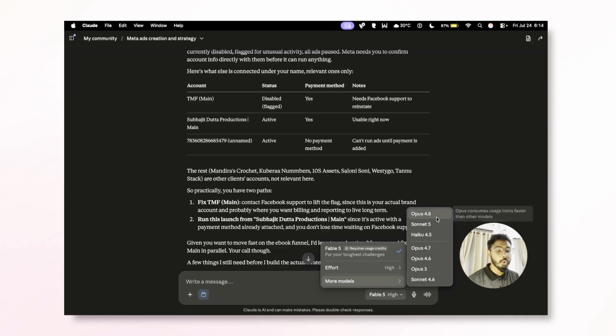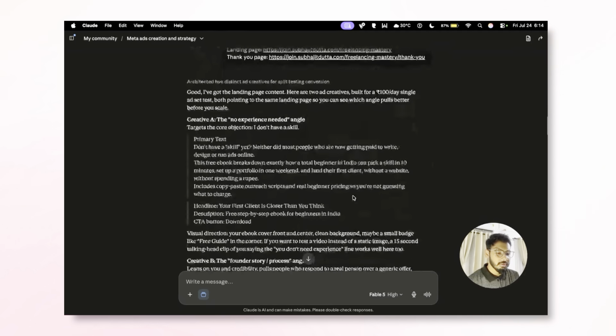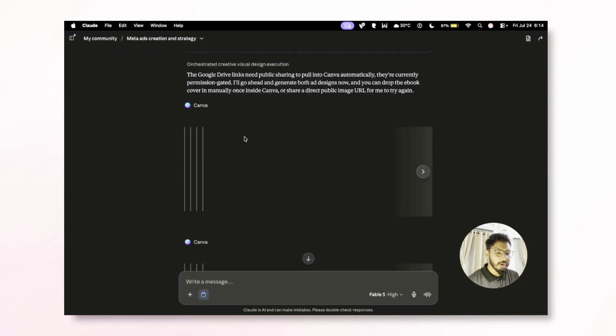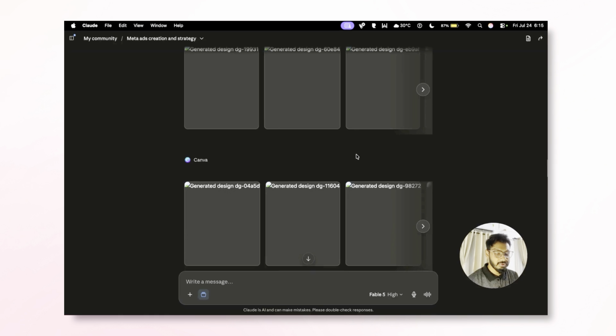First I went with Opus 4.8, and since my Canva is connected, it gave me the ad creative using Canva, and the results were not so good. So I asked it, here are the results. By the way, I don't know why it is not showing. It is broken right now, I guess. But the first results were not so good.